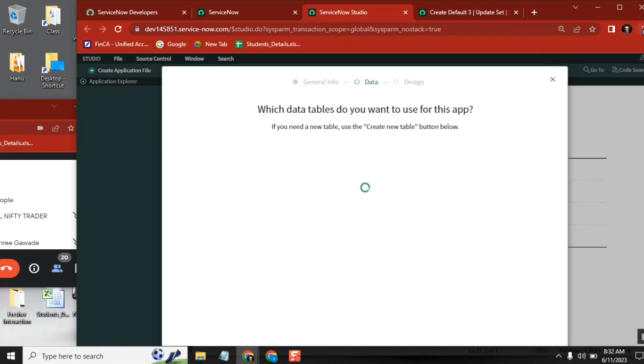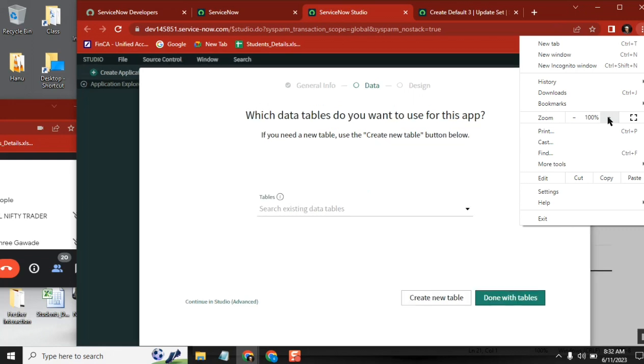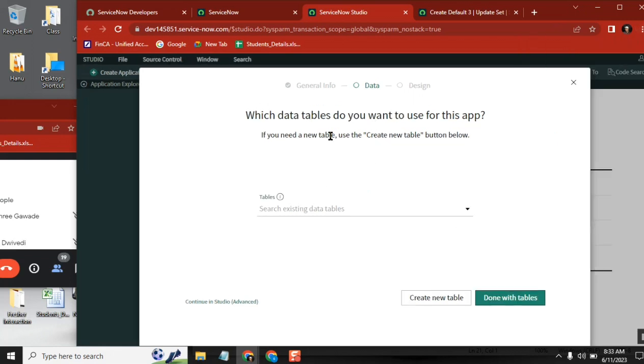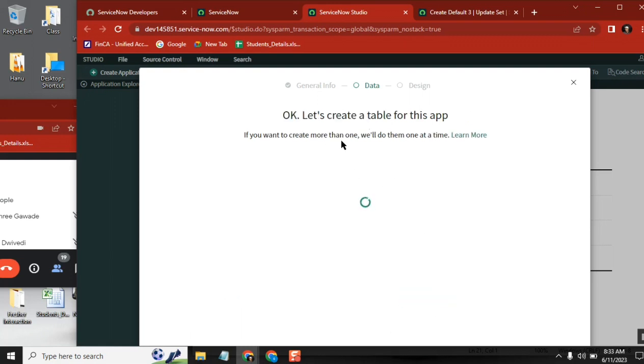Right. And then see here when you say this one, what is an application? Application is an interface where it connects to the table, correct? That means you are going to create one application here. It should have a backend table, right? So we need to create a backend table here, or you want to create a scoped application for an existing table. To create for an existing table, what is the meaning? Nothing. So create a new table. So everything we are doing is the same. Now we are creating a new table also.